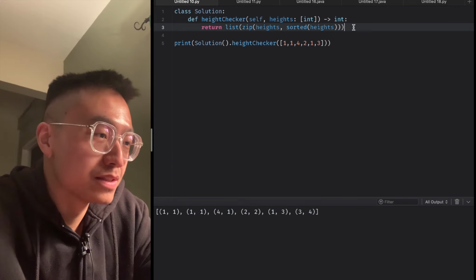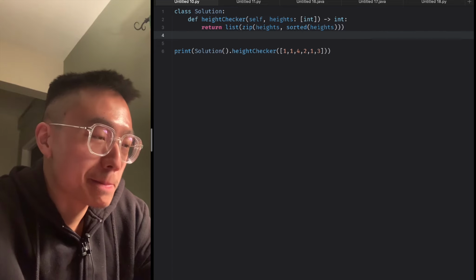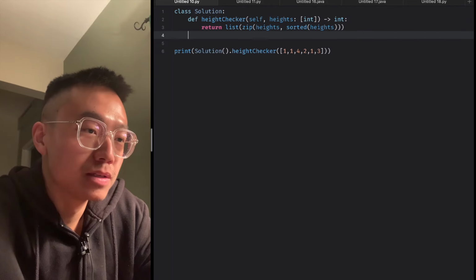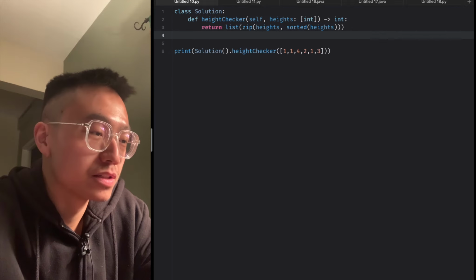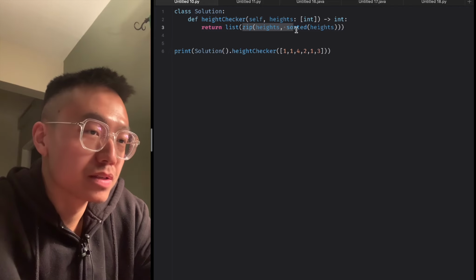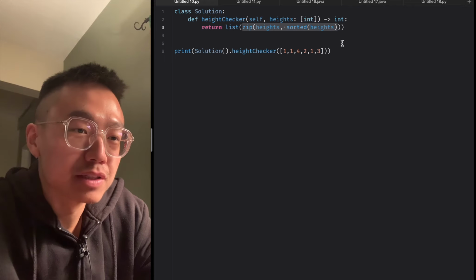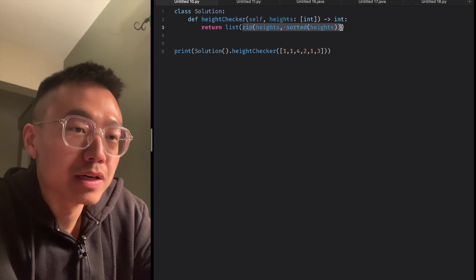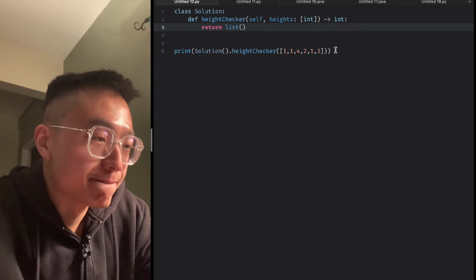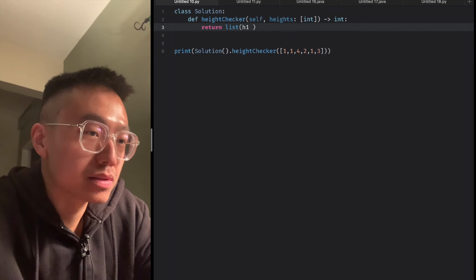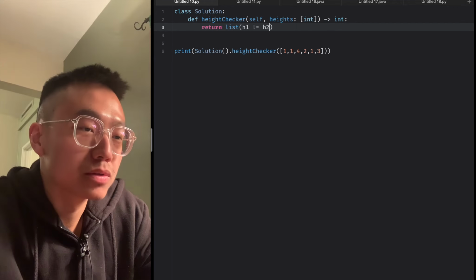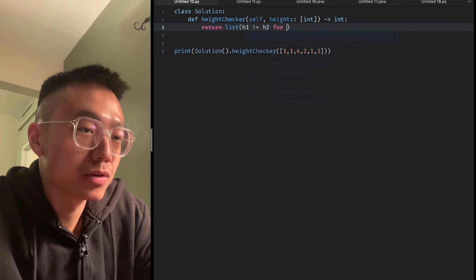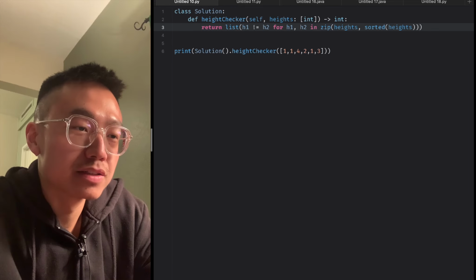We can check every element inside it by h1 not equal to h2 for h1 and h2 in the zip.